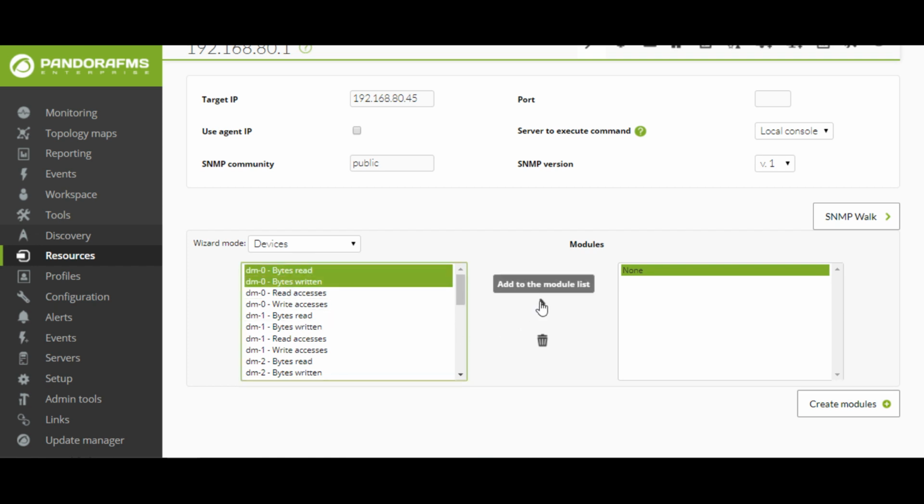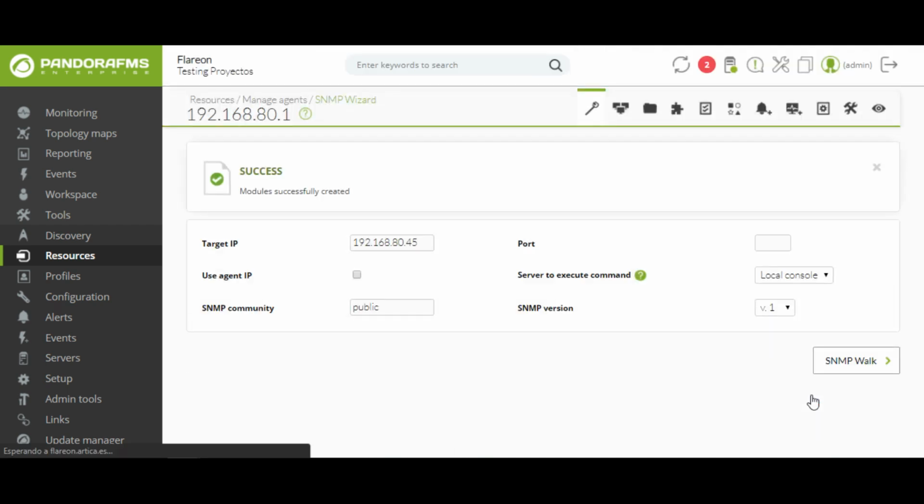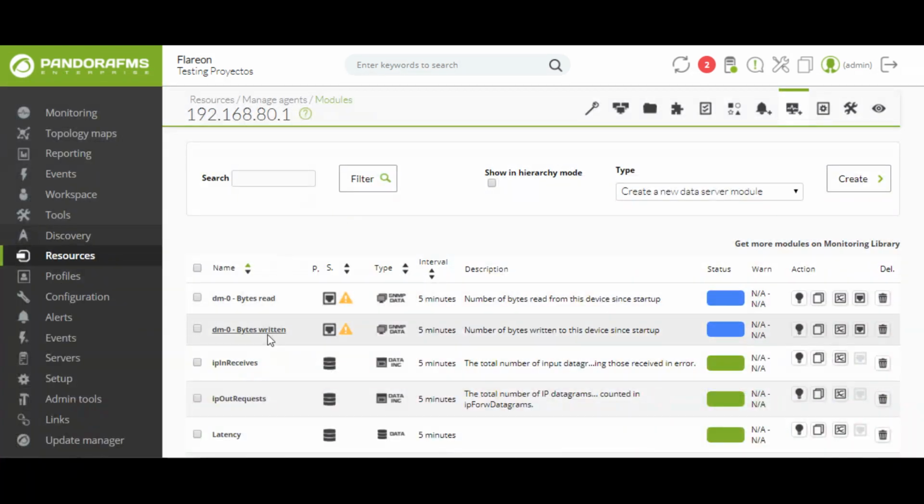These two, for example, we add them to the modules list. And for each one of these pieces of information, we'll be able to create a module. Okay, that's it. As you can see here, we've created the modules with the pieces of information we've just defined.